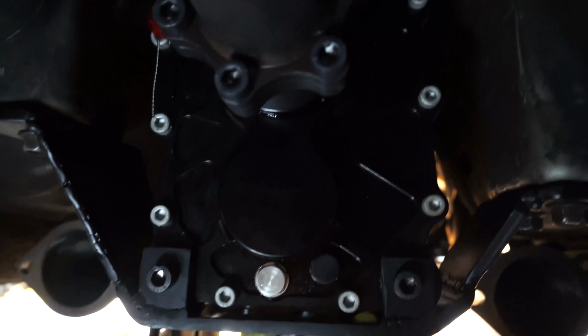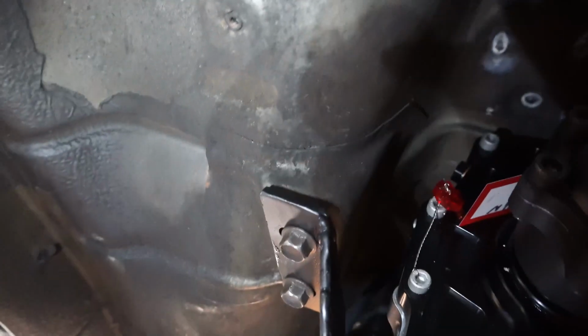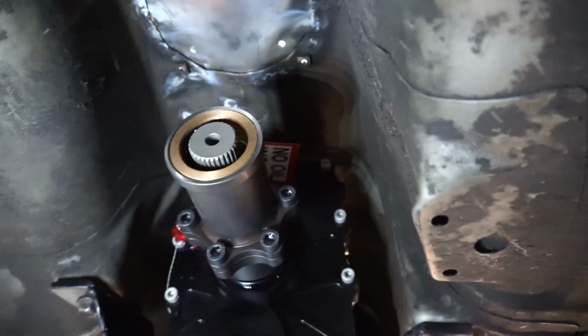Okay, now I have all of the mount set. The 2 trans bolts are in, and then the mounts and bolts are in as well. We should be able to drop this, and the trans will be happy. Alright, trans is in. Now we just get to move on to the shifter linkage, and that is it.